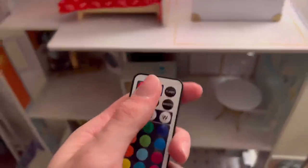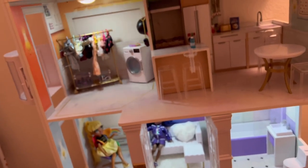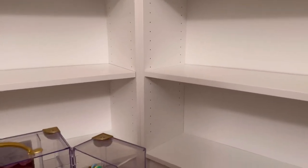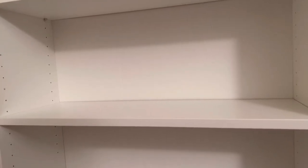I have a remote — in the dollhouse I put these little lights. Pretty much every room has them except the kitchen, and I believe there's a light missing somewhere else, so I need to buy some more lights. At the moment, it's cute. As for the closet, I want to put it on one of the Rainbow High shelves. I'm giving Rainbow High two shelves because they have the dollhouse. Monster High needs three because I have a lot of Monster High dolls and I'm not sure if it'll be enough. I've got to consider other dolls coming out this year. I'm probably going to make that a sleepover shelf because they have the sleeping bags anyway, and they don't really need their stands.